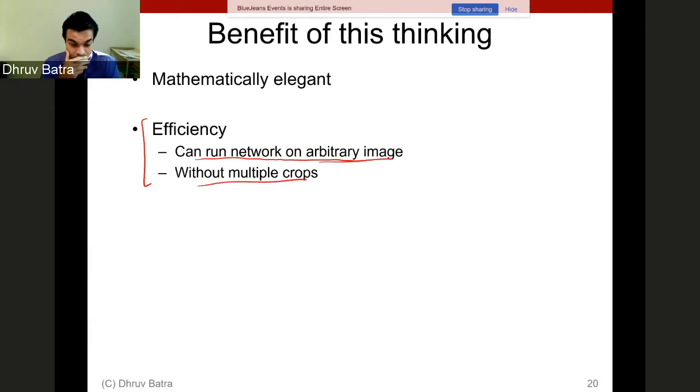So the efficiency question that was being asked earlier, it doesn't change anything for training time, but if at test time you're going to start taking crops of an input image and then resize them and run them through your CNN, instead of that, now you can just run the image through the CNN, and whatever output you get, you can just take crops or subsections of that. So that's the nice way of thinking about this, and that's where efficiency comes in.